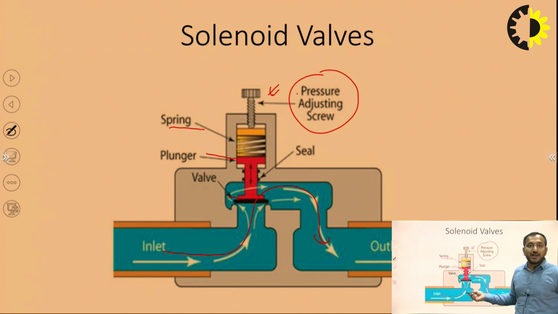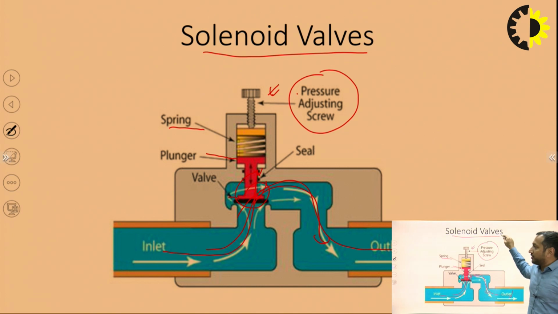It means that it is de-energized. So as soon as you turn on the current, this valve will go up, it gets energized, and it opens, or it can happen vice versa. As soon as it opens, the fluid, the water, will start flowing like this, and it will go outside. So this is an example of a solenoid valve, a solenoid energized valve. I hope you understand what the type of solenoid valve is.